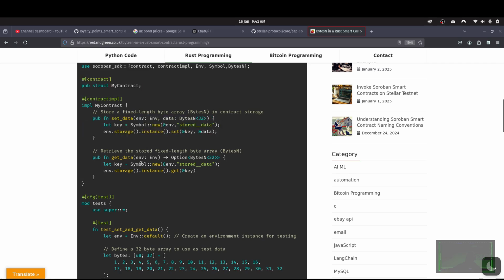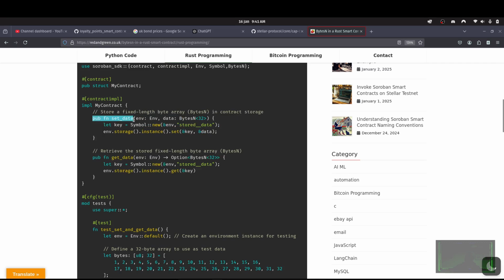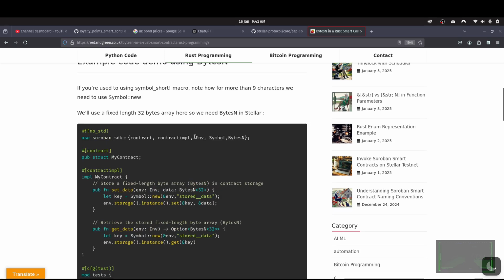So there you've got set data, get data. Set and get is very, very common. They're public, though not everything has to be public, and you always pass in the env, capital E, because that's what you get with the Soroban SDK.